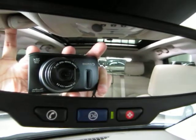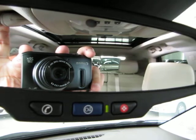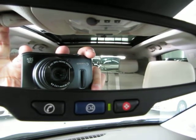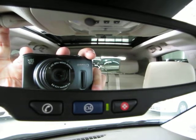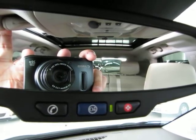If you have any kind of emergency, press the red button next to the blue one there. The OnStar Center will come on and assist you with any emergency you might have. If you lost any directions, press the blue OnStar button. The OnStar Center will come on and they can give you turn-by-turn directions until you arrive at your destination. For more details, visit OnStar.com.